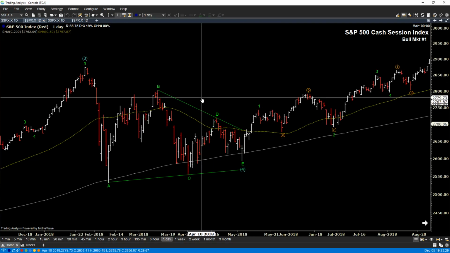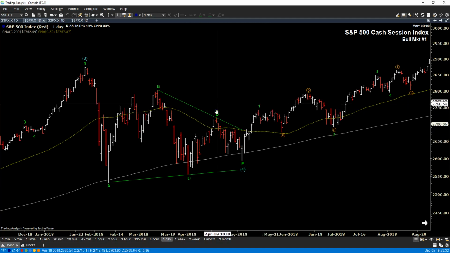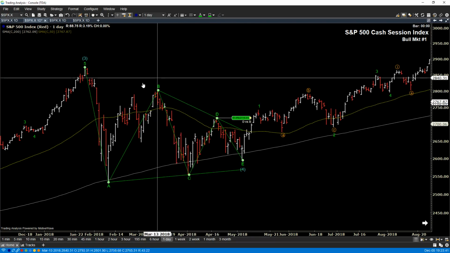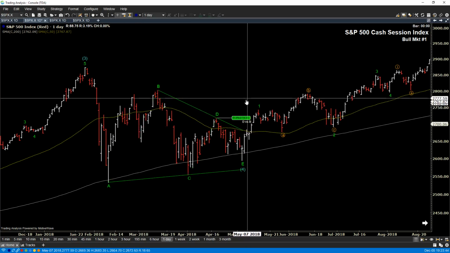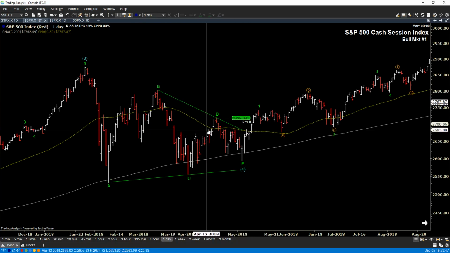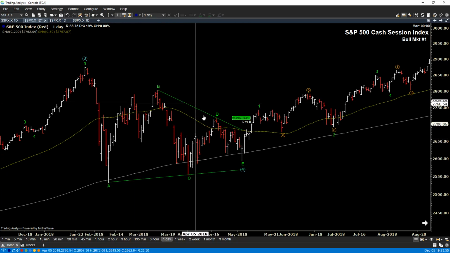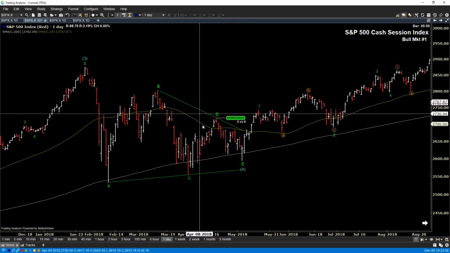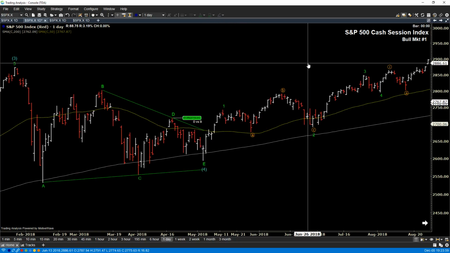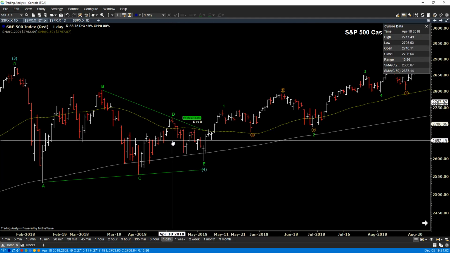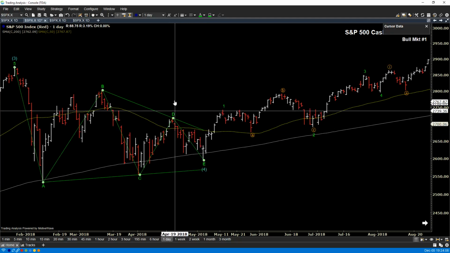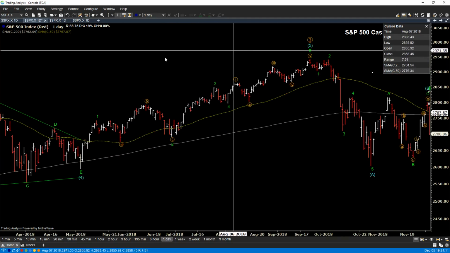Okay, talking about the alternating 0.618 relationships, we just talked about this in the subscriber video update for Tuesday, I believe it was. Typically, you can find these alternating 0.618 relationships. So if we were to take D versus B, essentially you measure the distance of B, project it from the bottom of C, and look for a 61.8% relationship. That will usually give you your D wave target. In this instance, it was calling for 2718.31. We had a high of 2717.49 before our 3-wave move down of E. Just an absolutely incredible example.